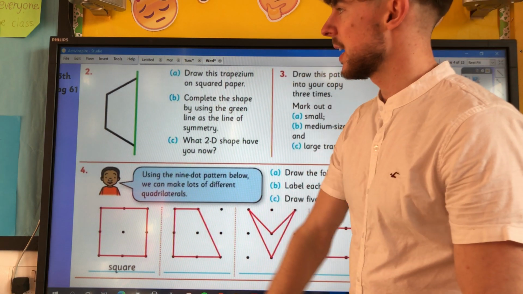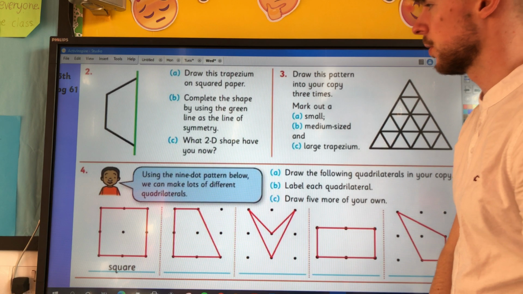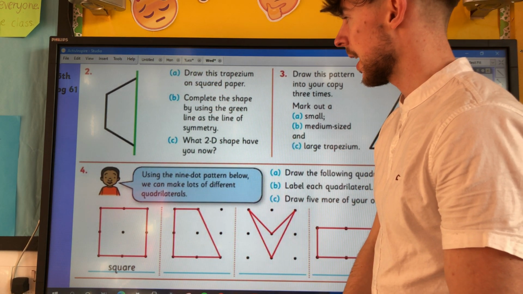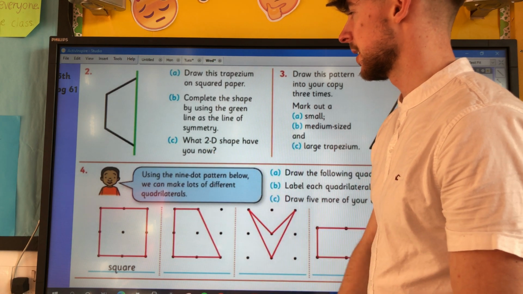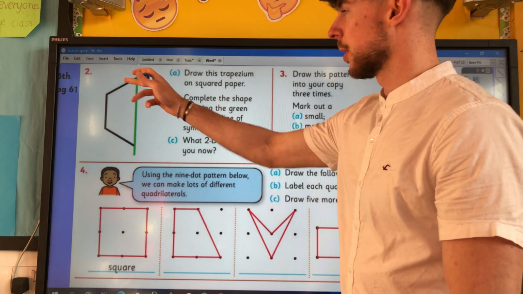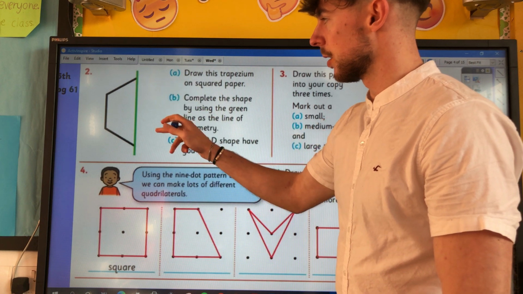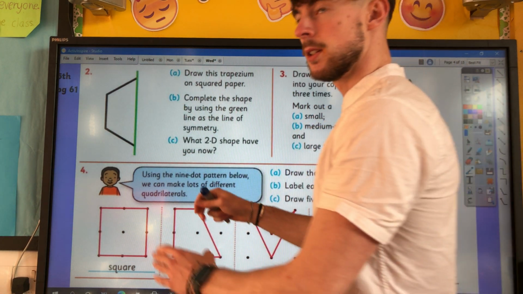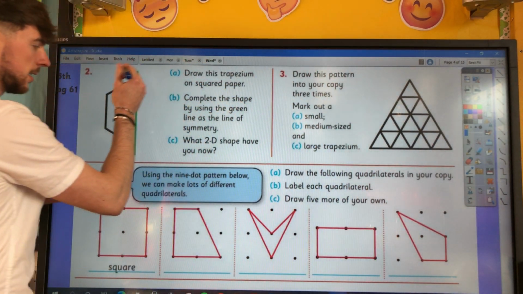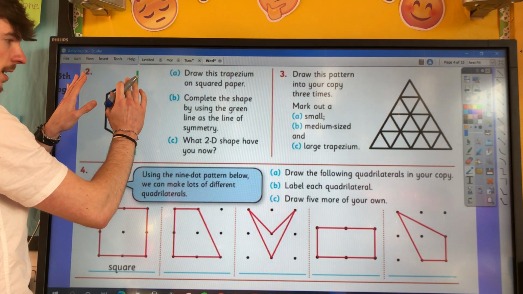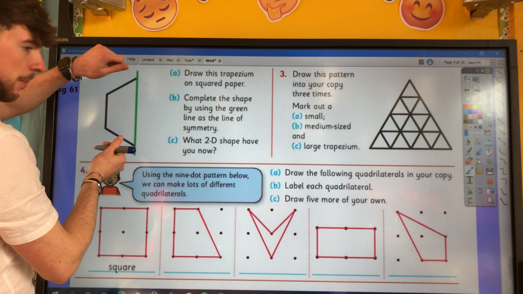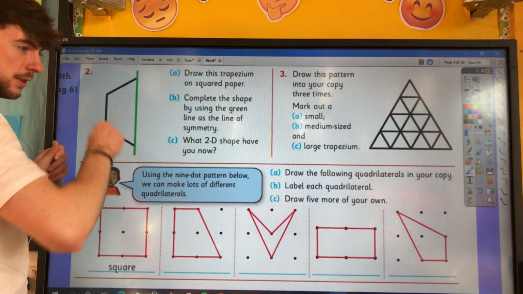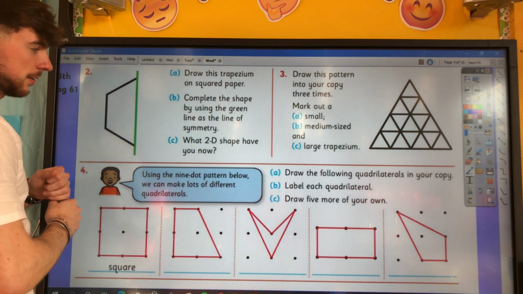Okay, and last one then. So we have page 61, question 2, 3, and 4. So we have to draw this trapezium, and we're going to have to use the green line as the line of symmetry, and we're going to finish it off. Okay, so it's exact same. So if it's a line of symmetry, it's the exact same. If you want, you can trace it this way. Okay, put your page over and trace it, and then turn your copy upside down to the far side of the green line and do it again. And you'll have 2 of the exact same side, alright?